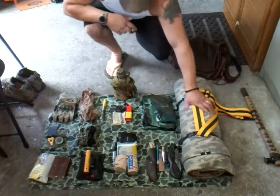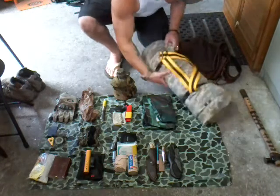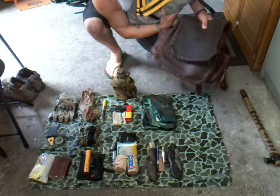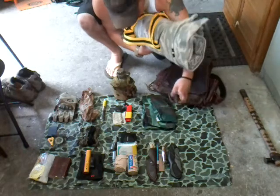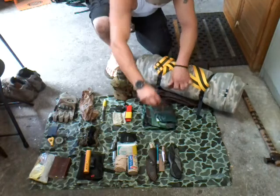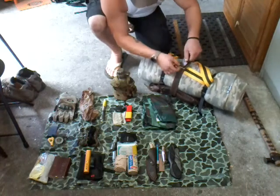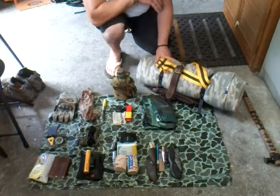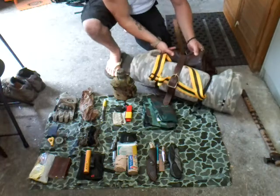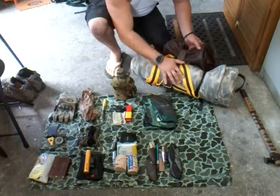Now, my bedroll, which contains my hammock inside, with all the contents in here, can simply just go like that, strap this around, and I don't need to carry my bedroll separately. It's now part of my haversack, and it doesn't get in the way. And I'll cinch this tighter, and it'll be more secure.